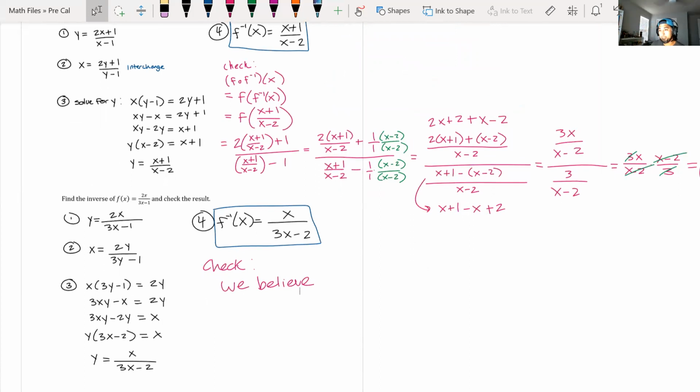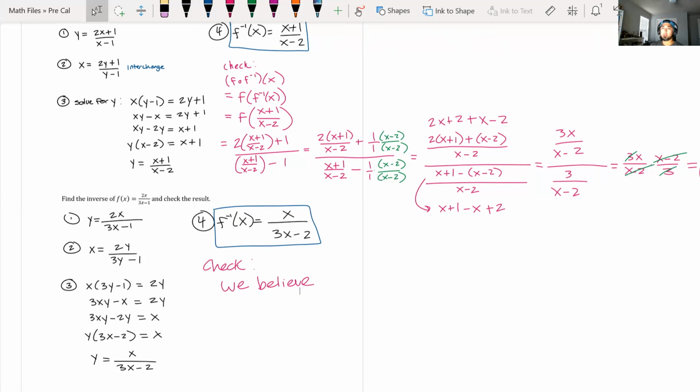But you said just in case we wanted to check it, we just replace x with the inverse. I was just joking with the believe. Go ahead and check it then, Luis. Is there a certain name for when the inverses are like the same thing, like the original function itself? Like when the inverse is the inverse itself? Yeah, unfortunately, there's no cool name for it. Just knowing that the original function is its own inverse.